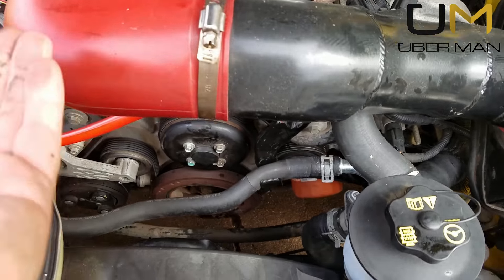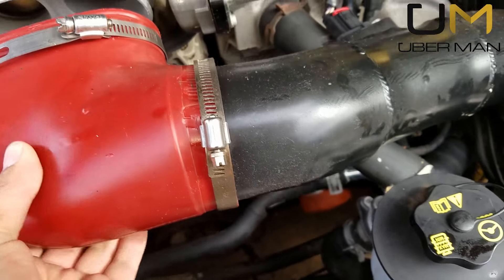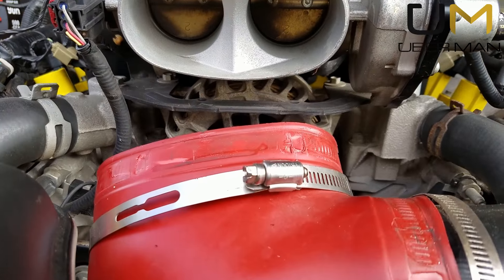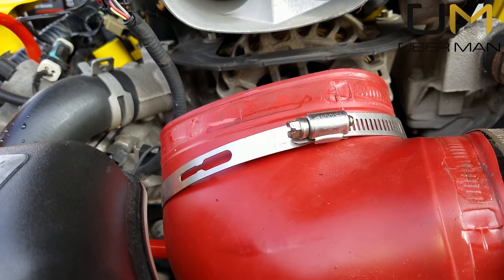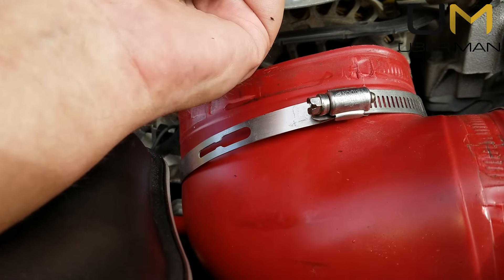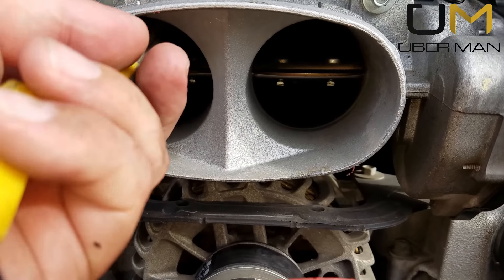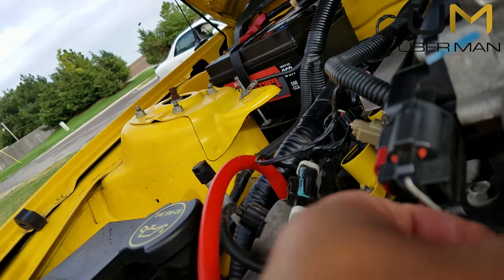It's been on here for a minute and it's greasy — there we go. Just pop this out of the way and we'll take a look inside the throttle body. It's really not bad. I don't recommend sticking something sharp in there that can scuff up the throttle plates, but you can see it's a little dirty — really not bad at all. This is a dual throttle body setup, which is pretty nice.